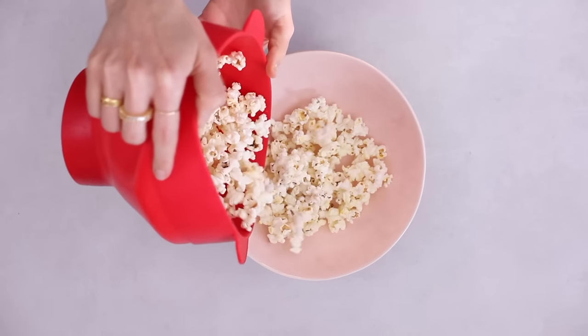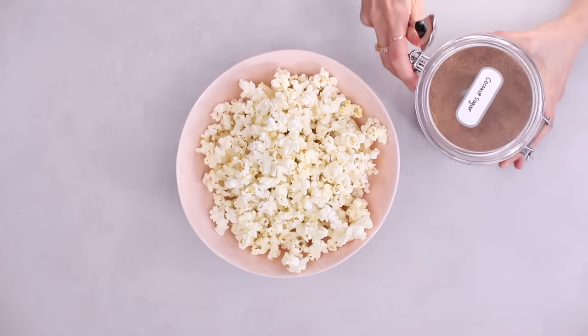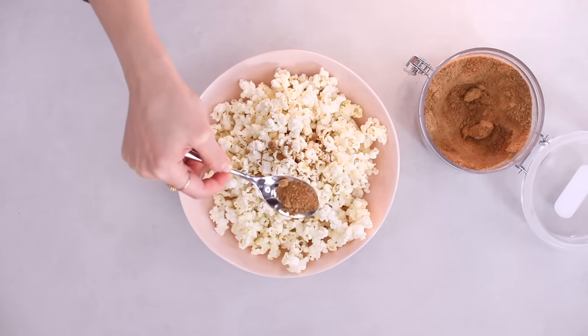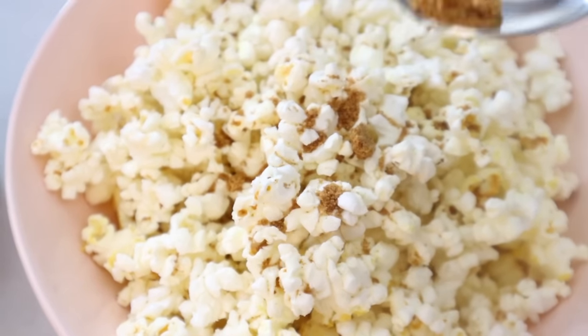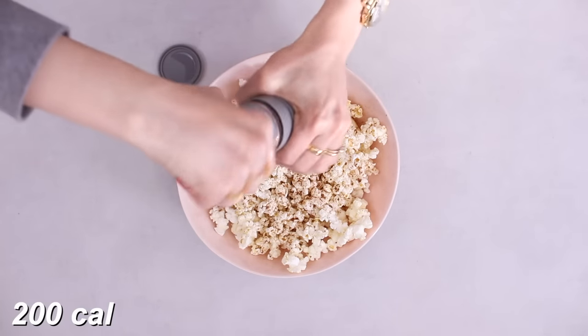Once it's done, I'm serving that in a bowl and adding about a teaspoon of coconut sugar. You can use any sugar you like, again, some cinnamon, a bit of sea salt. And then random, but it's actually really good. It's a good combination. I added about 10 cashew nuts, a really fun, yummy, healthy snack.